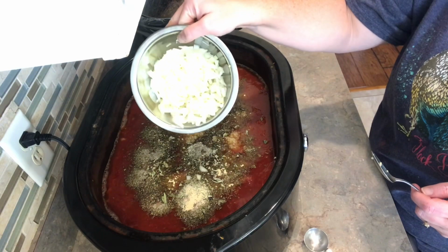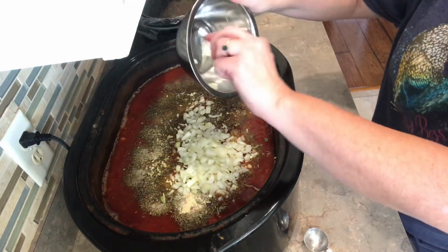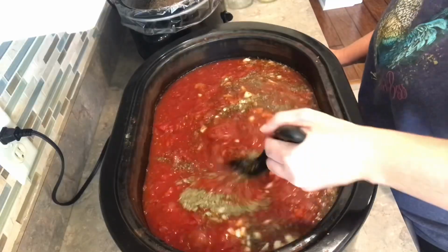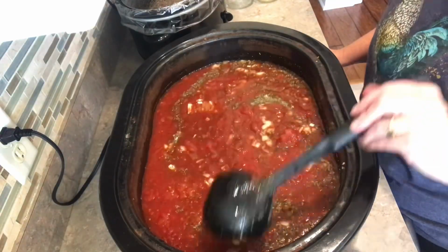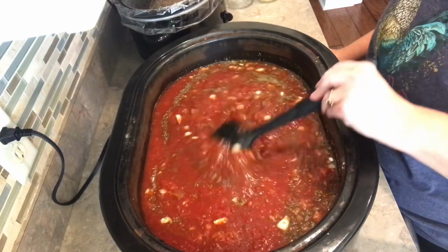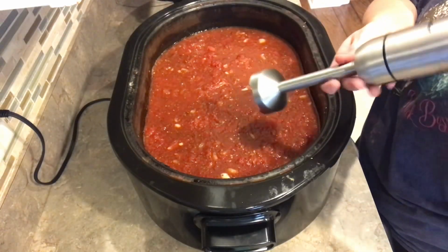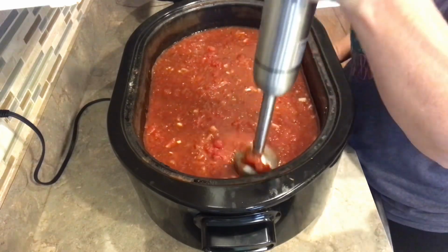Last but not least is the onion. I'm gonna guess that is 3/4 to a cup of onion. It just adds a depth to the flavor that's wonderful. Here I'm stirring everything together, and I'm gonna keep stirring this. I let it cook down for probably a half an hour to an hour.